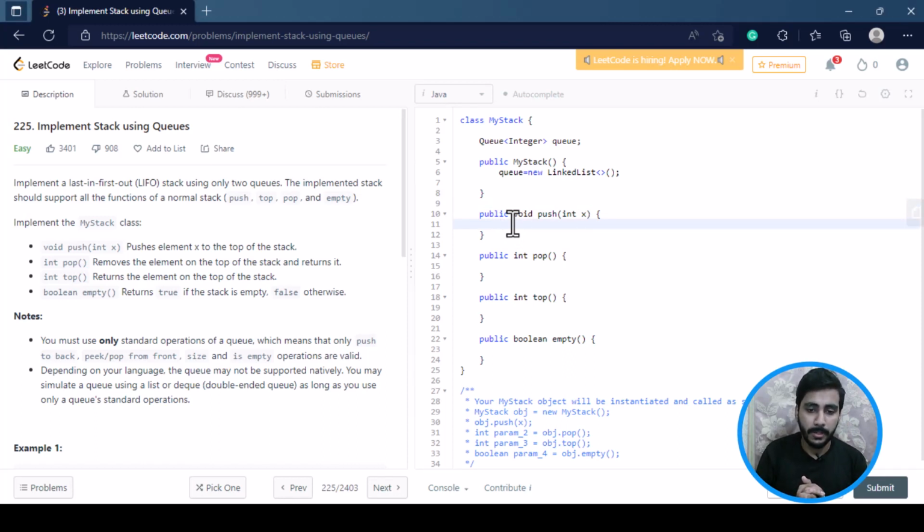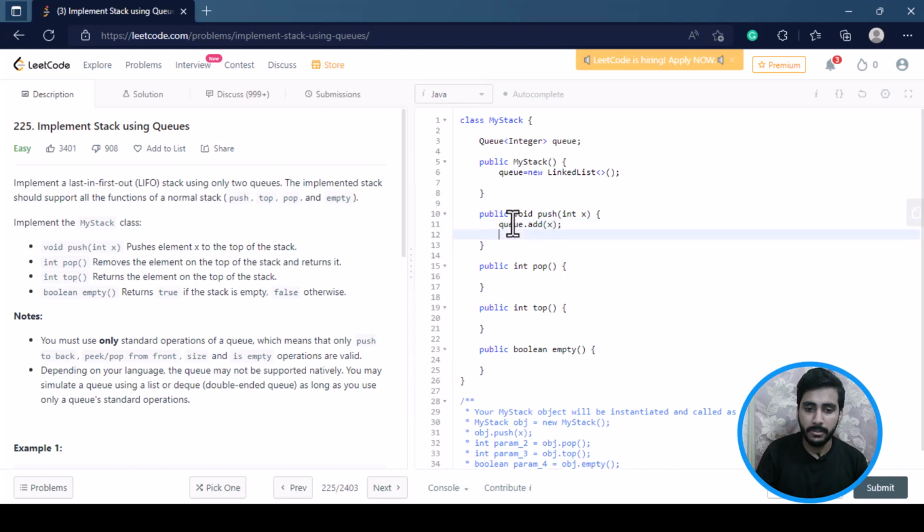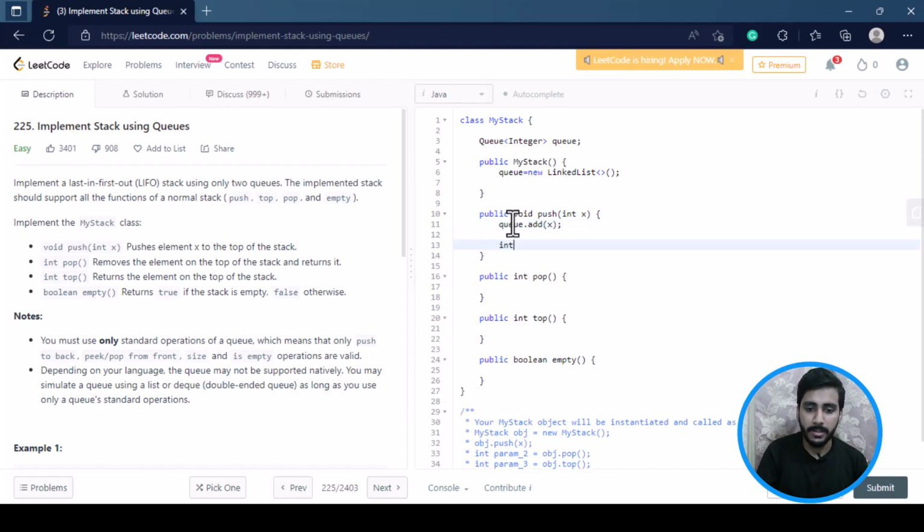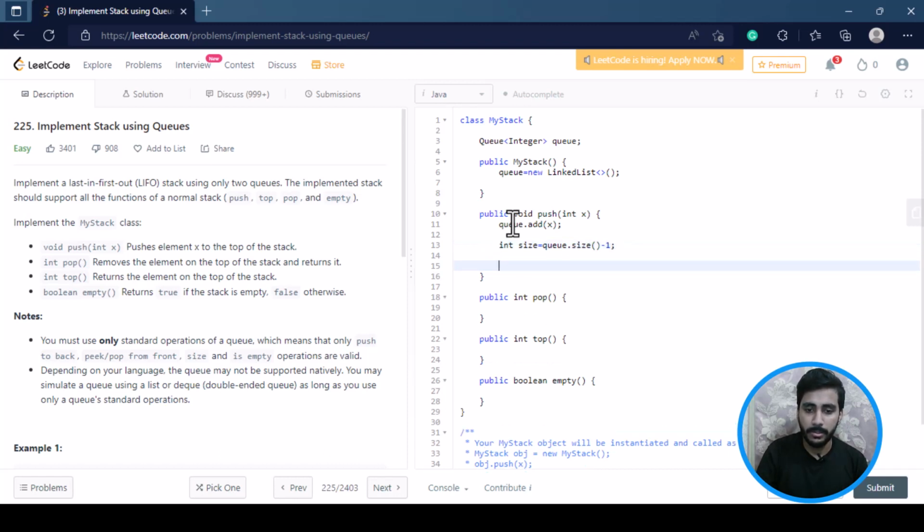First we are going to add the element in the queue, so queue.add(x). After that we initialize a size variable that will check the size of the queue: queue.size() - 1.